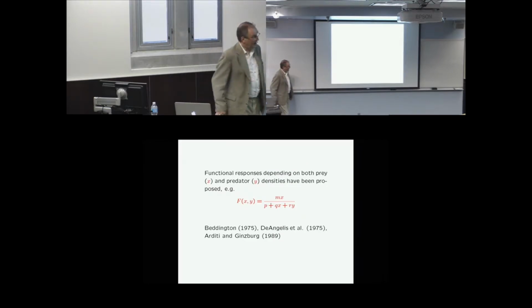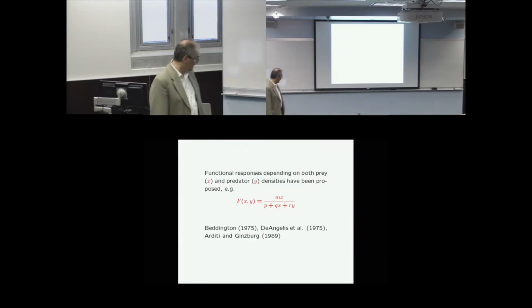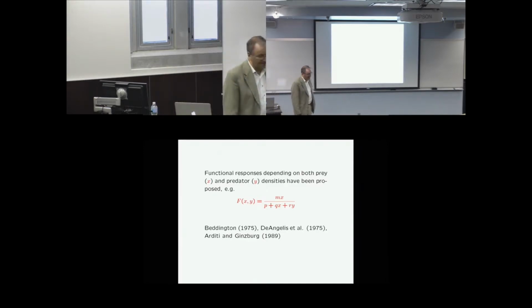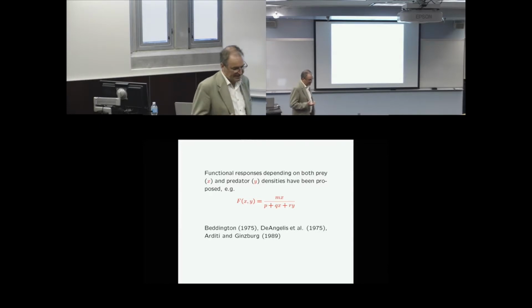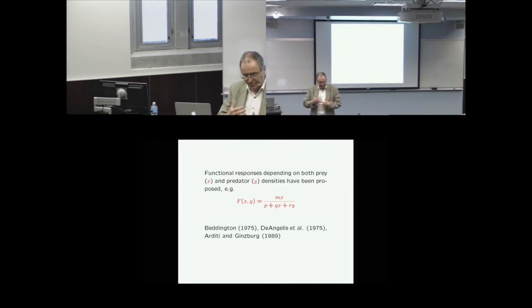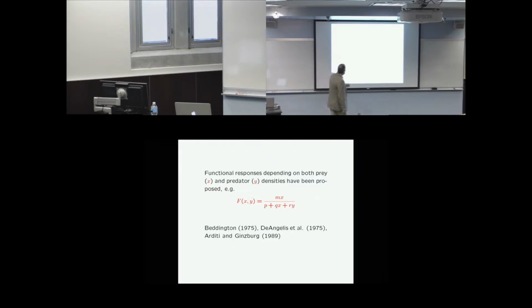So one of these generalizations is here now on the screen, where in the Holling type 2 we have just, the y is not there, so r is 0 and the p is 1. And this was I think proposed independently by Beddington and DeAngelis in the same year, 1975. And they used as an argument that there is some interference between predators, and that's the reason why the predator density also should appear here, in the denominator of the functional response.